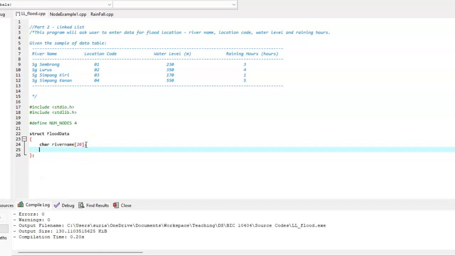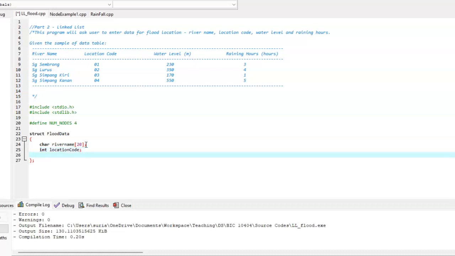Then for the location code, based on the data, it is a number, so we assume it should be integer. The next is water level. It could be an integer or a floating point number, so let's assume it would accept a floating point number. So declare it as double or float, it's up to you.